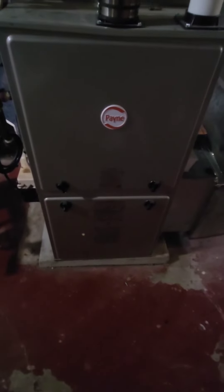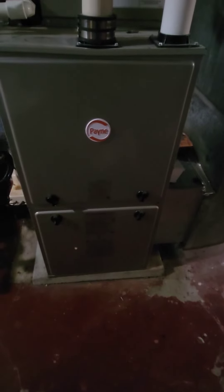It's so easy — pull it out, put a new one in, very self-explanatory. Another thing I would definitely recommend is getting your furnace cleaned every maybe two years. This one's brand new, I just got it put in last year, so I probably won't do it this year, but it's definitely worth getting done.